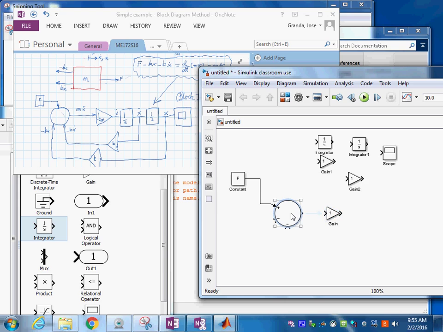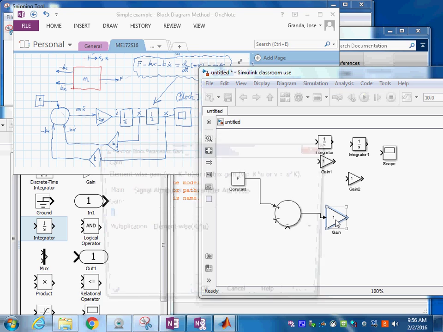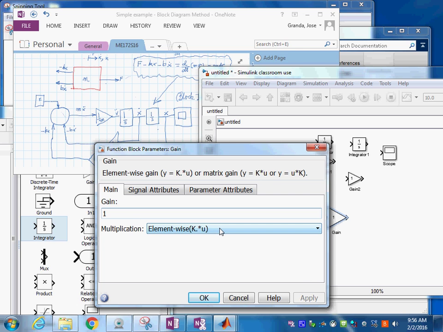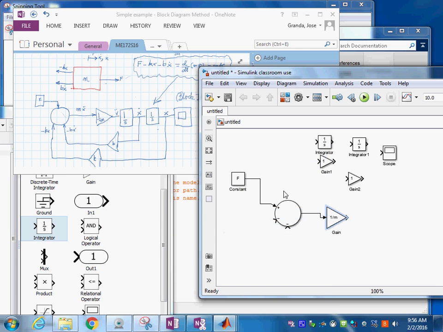And in Simulink, if you click one and then you click the second block holding the shift key, it will actually connect them. Let me try again. So we have this, and then we put the other one, and you see, it creates the link. This one in here, I'm going to put 1 over m. And then we have the 2 integrators, this one and the other one right here.